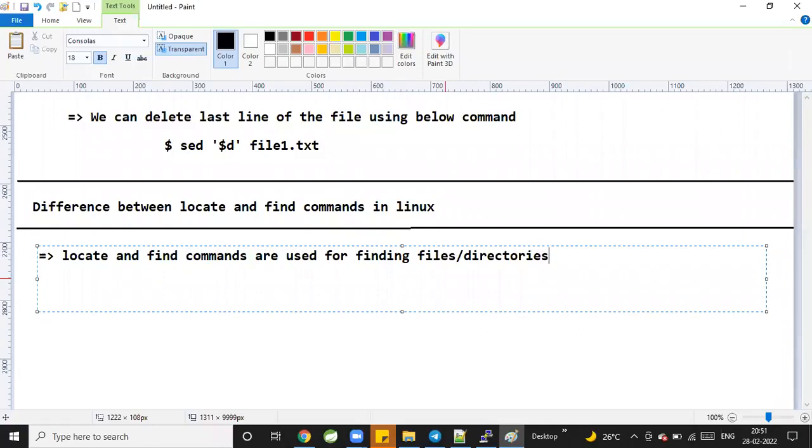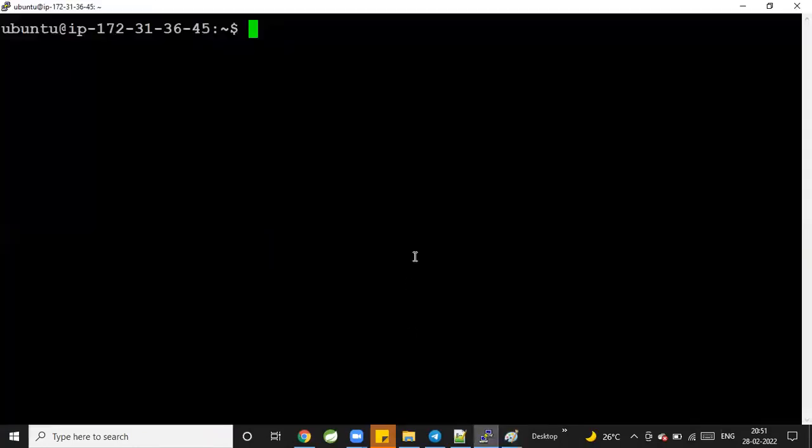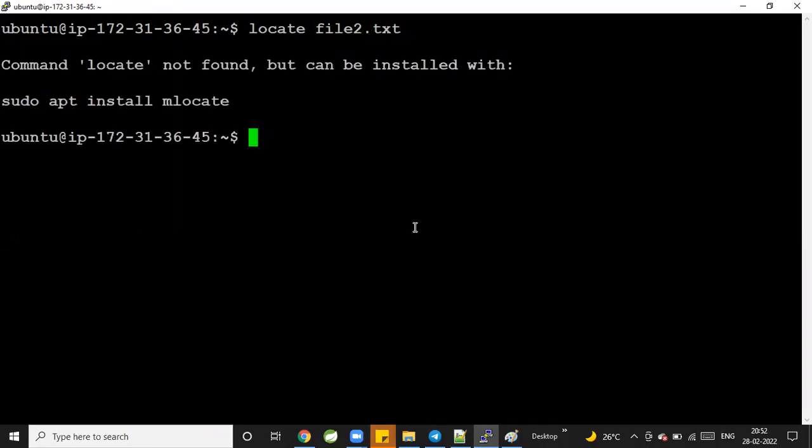Now, how they search for the data makes the difference. Here I want to find a particular file. I will go for locate file2.txt. Now, what is it saying, guys?